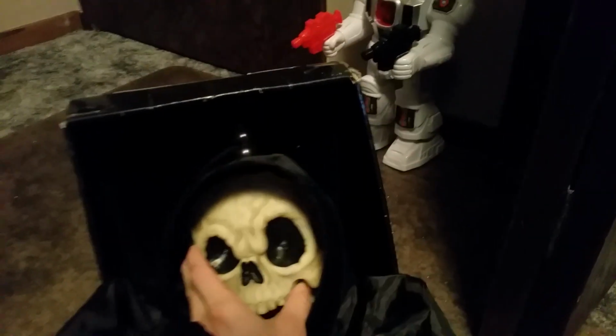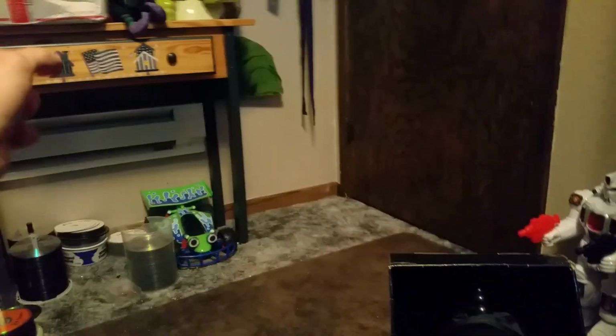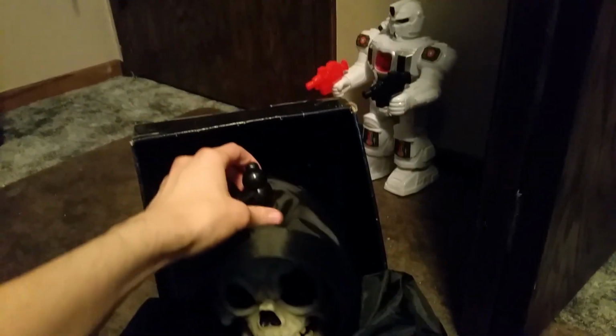The arms are poseable. Well, kind of, if they're not broken. Like, I had this all the way back in 2006. It didn't last me very long. The gear is quickly stripped out when it would go to one side of the screen. Once it hits that little ball that you can adjust to where you want it to stop, it would click. Actually, it wasn't able to turn around anymore.